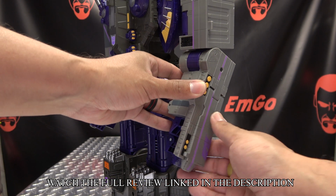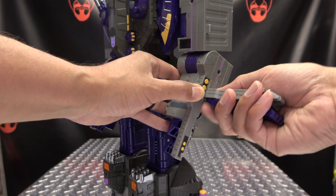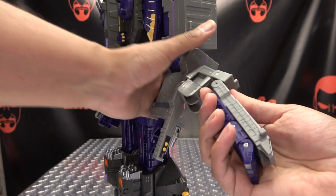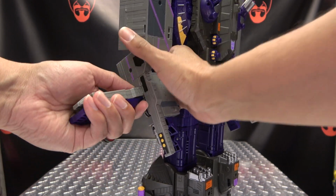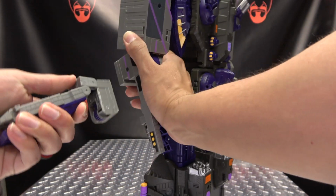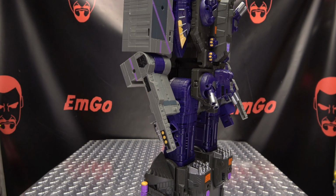And then we're going to remove these sections here from either side of these arms. Just kind of grab hold, pull this out, just grab hold, and just pull it straight out. Same thing here. Just grab hold of that, and just unclip that. Put those off to the side.